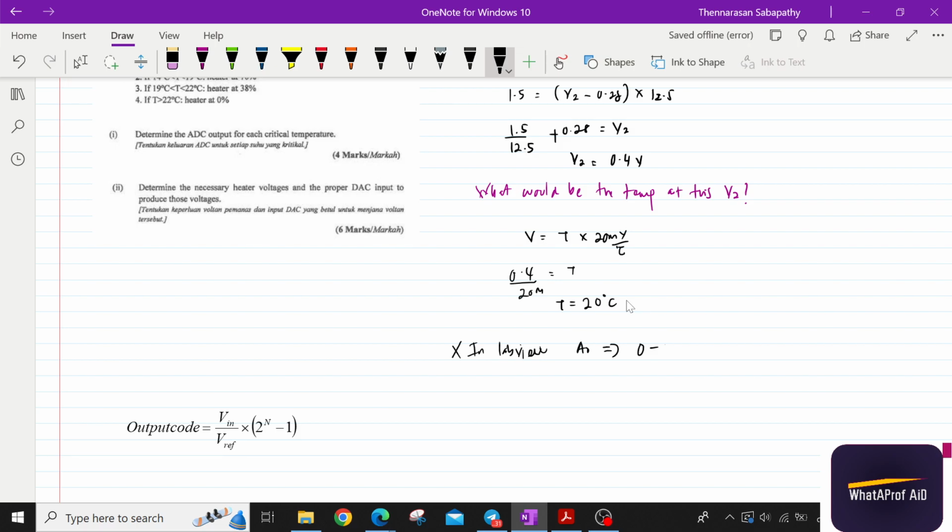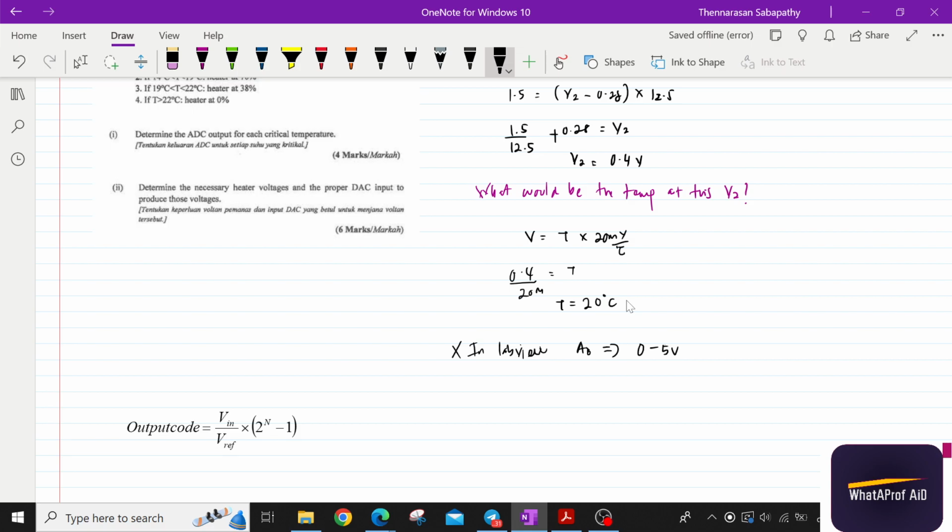5, 5. Just guess, any value. Last one. Okay, IO usually works on either 3.3 or 5 volts. I think for LabVIEW, 5 would work. Some of the IO actually work with 3.3. So for this case it's 0 to 5. Not exactly 5, actually around 4 point something, but theoretically it should be 5.